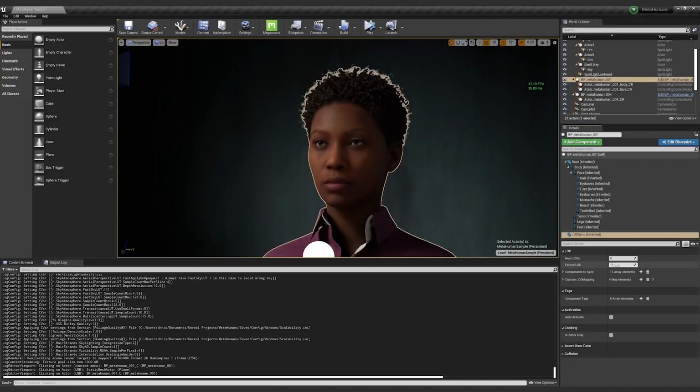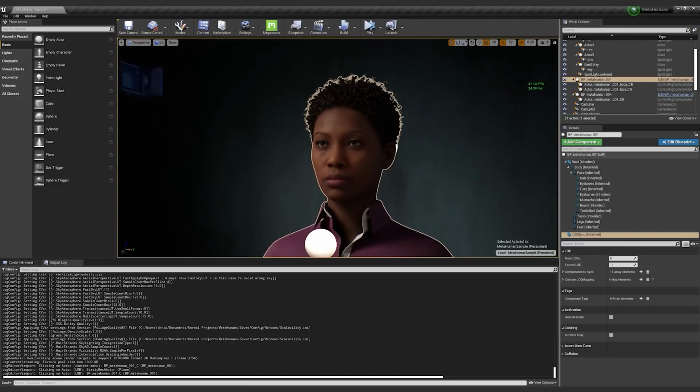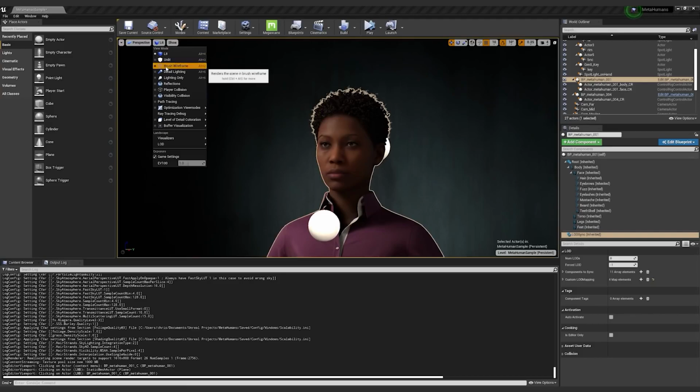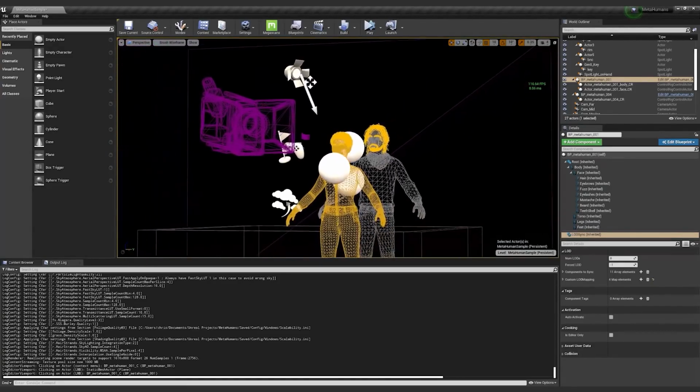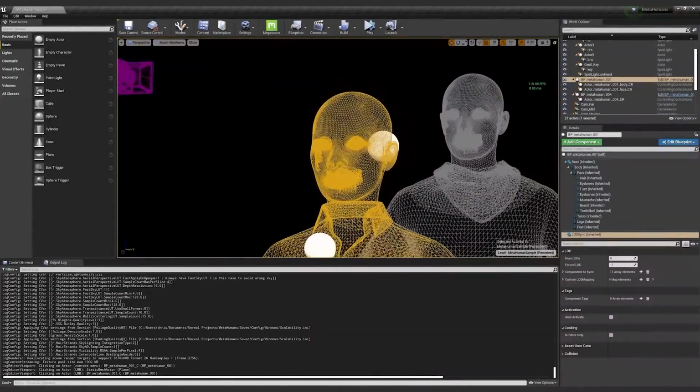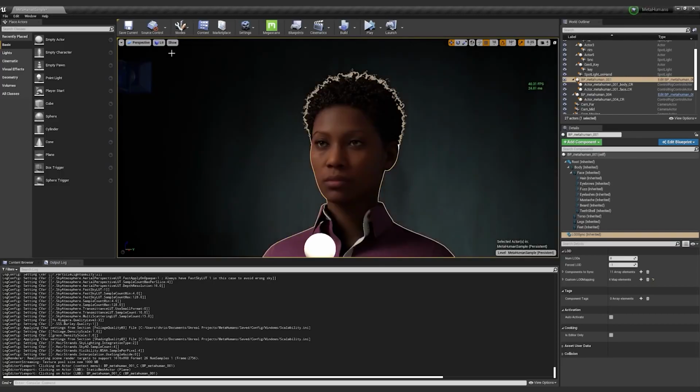If I set this back to -1, that means I want it to be automatic. And with it on -1, you can see exactly when the hair pops to a card representation. The hair strands are not actually polygonal, so they don't render right now when we go to wireframe view. They're actually real strands on the GPU, which is pretty awesome. So that is the LOD sync component.